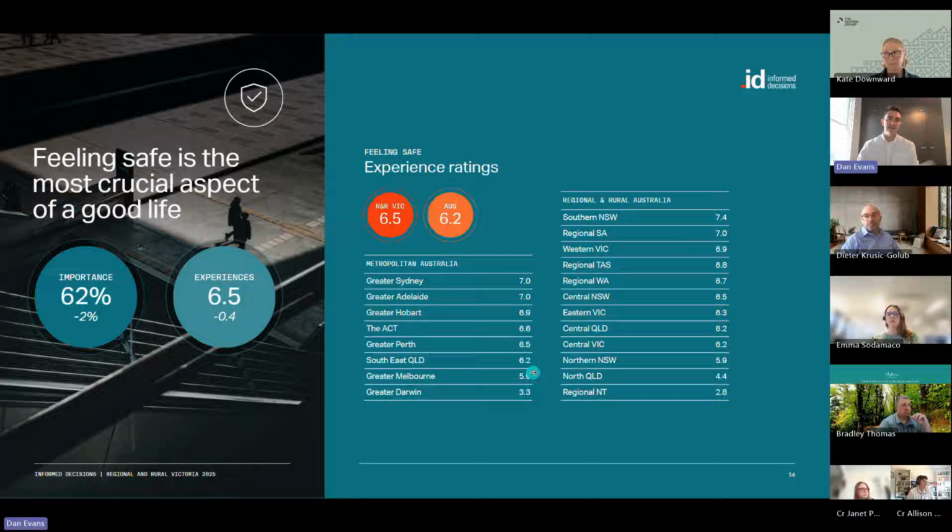But you can just see here that even though everyone pretty much places a high value on it, the experiences can be completely different based on where people live, and even in finer geographies, they can be completely different. So you take a place like Greater Shepparton, for example, you might have a completely different perspective on feeling safe in Murchison as you do in Mooroopna. And those places aren't too far apart from each other. And the resourcing required to help people feel safer will be very place specific.